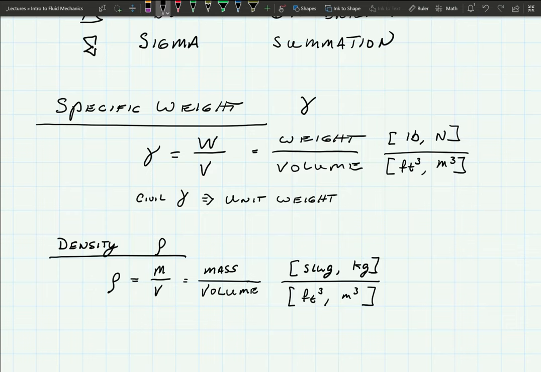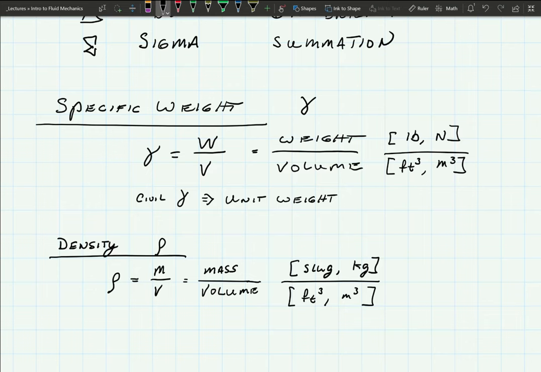1 kilogram measured on Earth with gravity, so kilograms, mass, times acceleration, gives you a force, right? F equals M times A. So the acceleration of gravity, we substitute the A for a G, call it done, we get a force. So that's a newton. Okay?